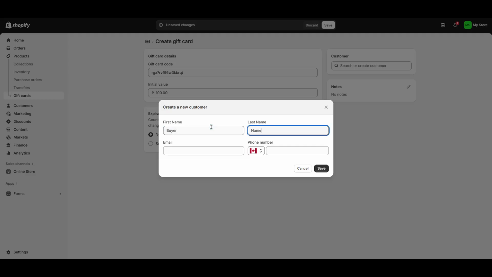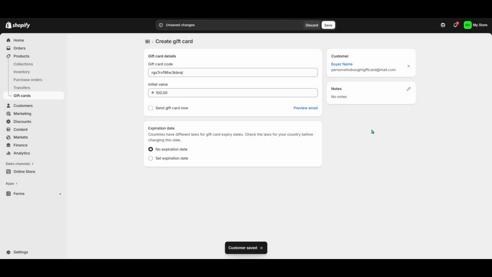Facilitating this opportunity not only encourages additional purchases down the line, but also enhances customer satisfaction by providing them with a valuable flexibility option. It's a straightforward process, but one that can be quite rewarding for both you and your customers. Gift cards effectively allow your customers to introduce others to your products, broadening your audience and increasing potential sales. And there you have it, the process of creating and selling gift cards on your Shopify store. It's a simple yet powerful tool that every Shopify merchant should consider implementing.